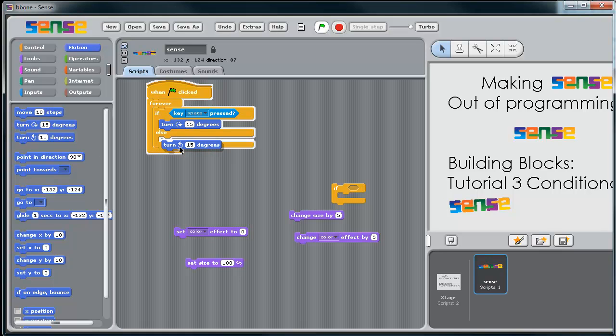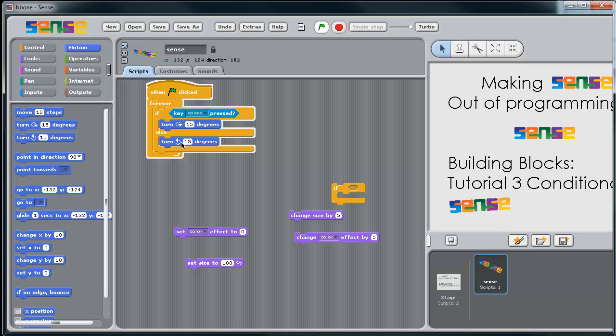Now watch, as soon as I release this, if we look at our sense sprite, it starts spinning anti-clockwise. So that works very well, as you can see. And if I press space, you know what's going to happen. It's going to immediately change its direction to clockwise. So that's quite an interesting piece of code that we can use in sense. If you can imagine, for example, with this piece of code, if our sense was a spaceship flying along, and while it's spinning clockwise it's just flying as normal, and if we release our space, it then has a shield around it. You can actually shield it as you need to as it's flying along.